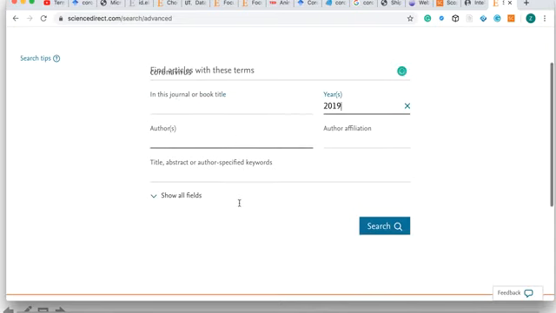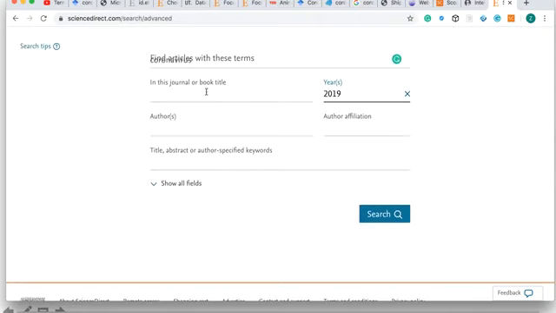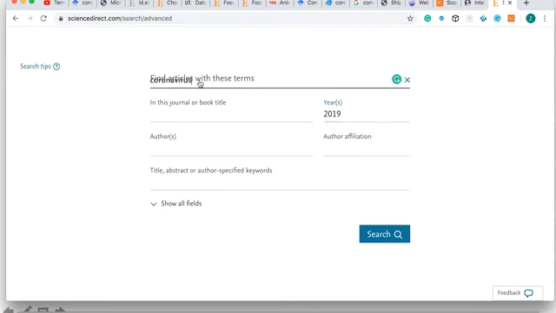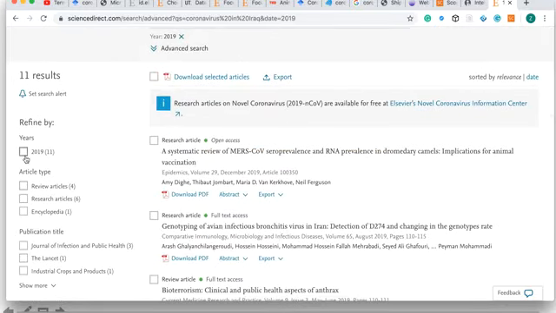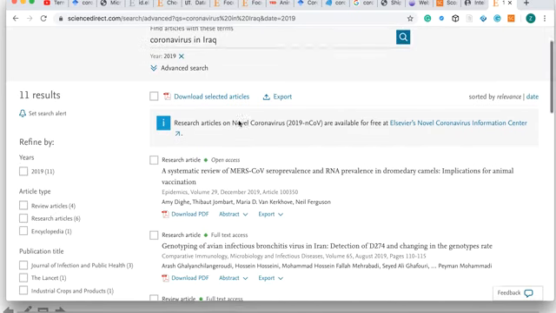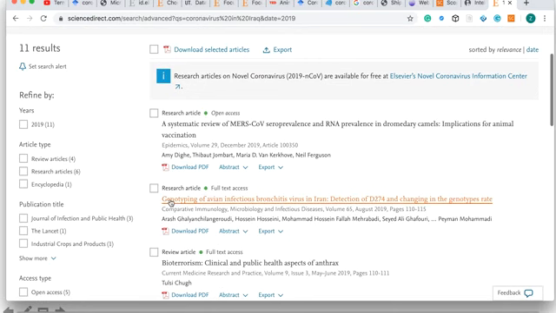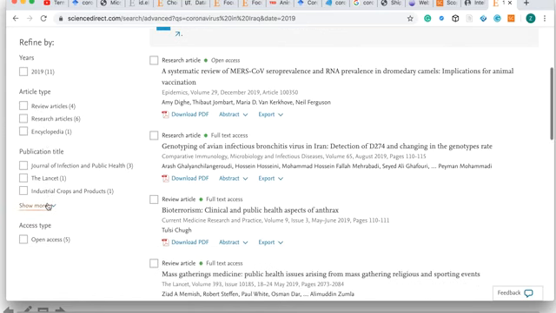I don't have any author name. Yeah, coronavirus. Let us see in Iraq. Let's see what it will get. Oh my god. So it shows you that there are 11 publications in 2018 in this field, and there are 4 reviews, 4 research articles, 1 encyclopedia, and it also shows you the publication title.